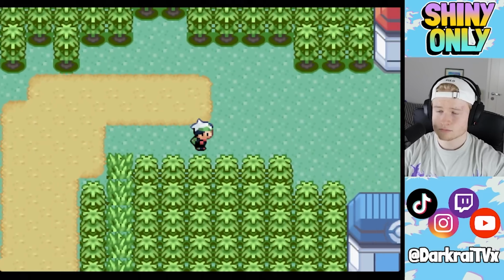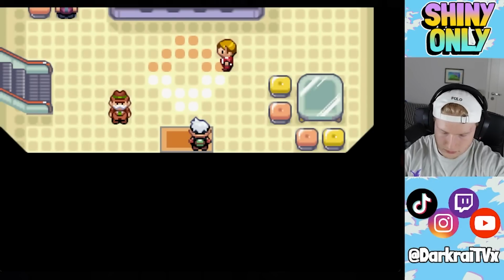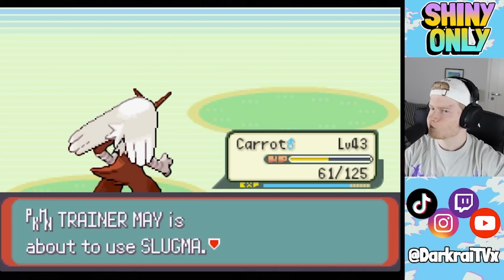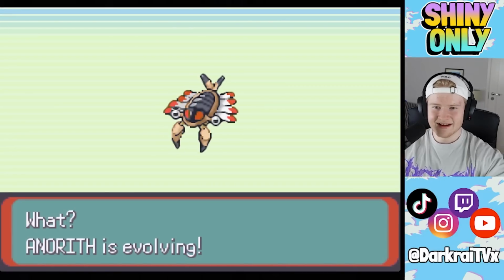Now, with this shiny Anorith in my party, it didn't take too long to get to Fortree City, where the flying type leader Winona resides. Well, Anorith is a rock type, but it isn't yet strong enough to take her on. But after a bit of training, this is what happened. Wait, there we go. Anorith is evolving.